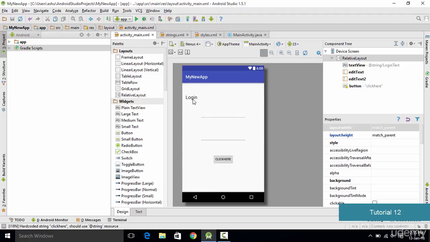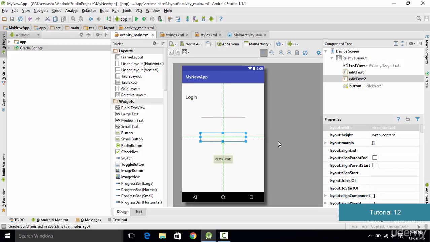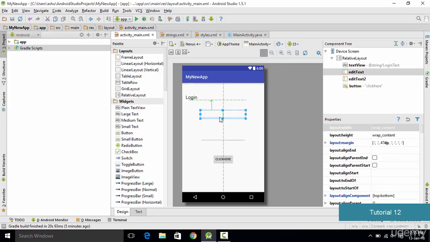Now one more thing which I want to discuss is how you could increase the size of this text area. So for example, in this login screen we have two text areas. One is to accept the email and the next one is to accept the password. Now let's say you want to increase the size of this text area. So let's say the username or the email is going to be a bit longer than this, then how you could increase the size of it.